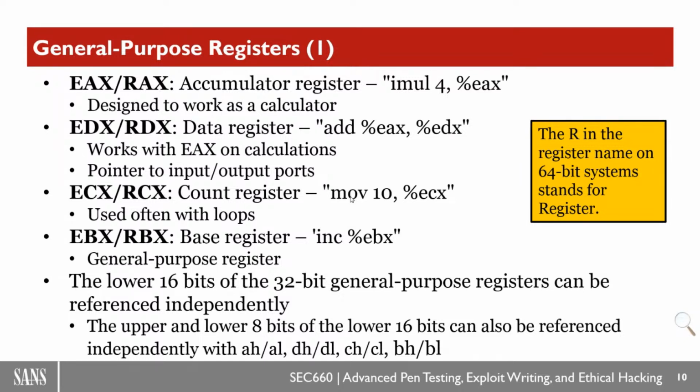BX is the base register, and that's truly just a general purpose register. Again, think of opening up your pantry in your kitchen and there's a bunch of shelves. You're going to put the stuff that you use more often on the shelves that are more convenient. The super high shelves are going to have things you don't need as often. That space is available, we like it, but we don't always need it. On 64-bit, we've got those 8 additional general purpose registers, which is super helpful. It also allows us to not have to push arguments so often onto the stack for a function call or system call.